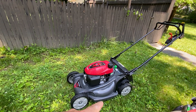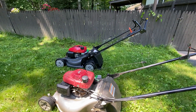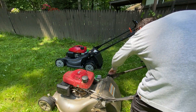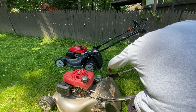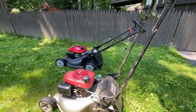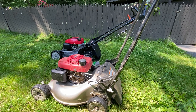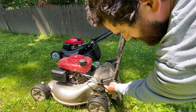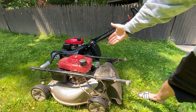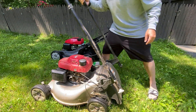I didn't do those optional bumpers yet — the bumpers on each side. The thing I like about Hondas is the handlebar has two positions. You can see there's two holes here, so you can do two positions. And you can store it very easily like this — I love that. It doesn't take up a lot of room in the shed.